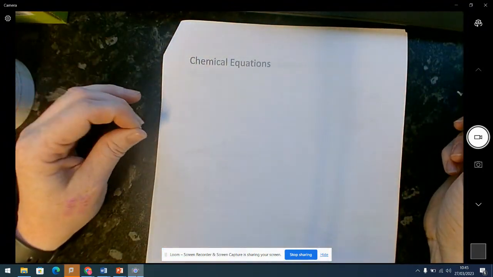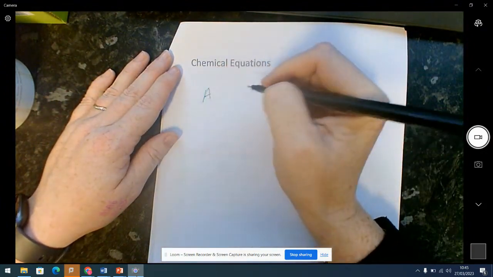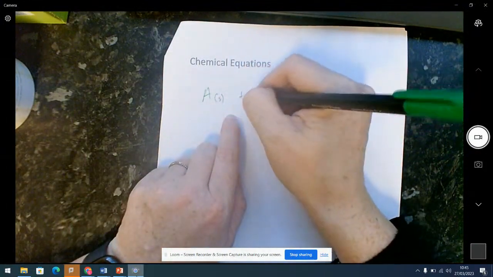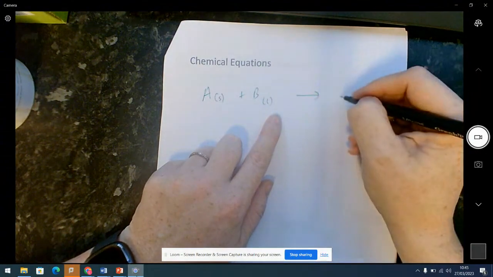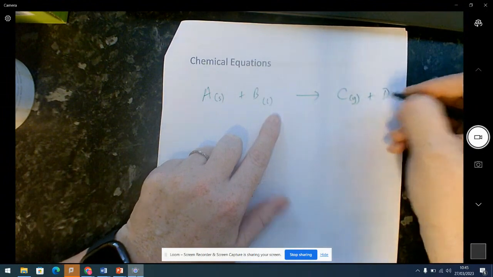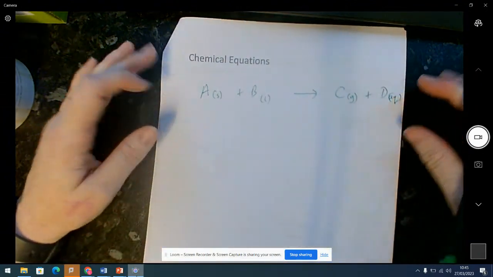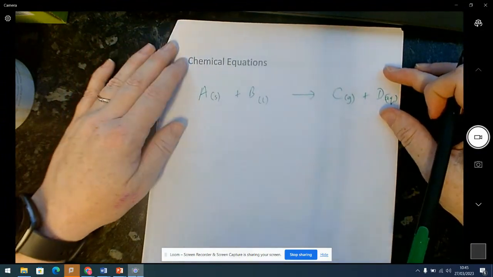So we're going to go through the basics of what you'd expect, certain language, certain keywords that you would use when it comes to describing chemical equations. So I'm just going to do a chemical equation where I've got A, and I'm going to put little symbols next to this, plus B, again, little symbol, goes to give us C, in this case that, plus D, and in this case that. Okay, so here is your typical what we'd class as a chemical equation.